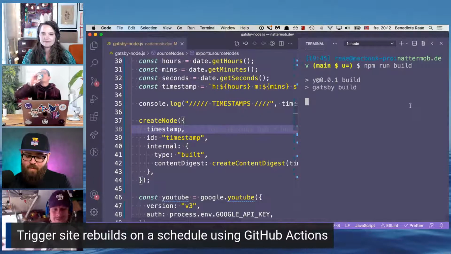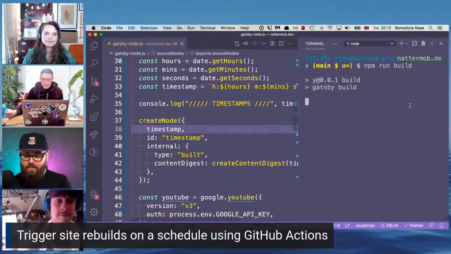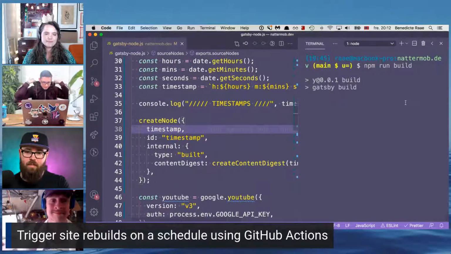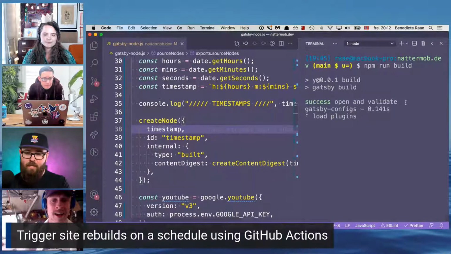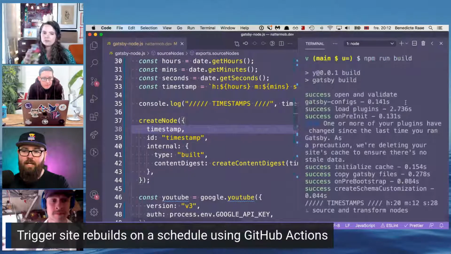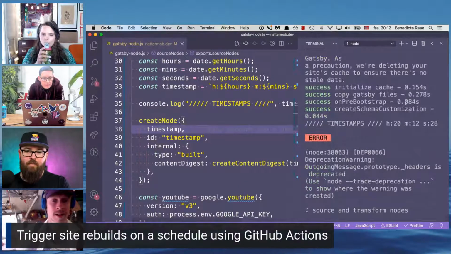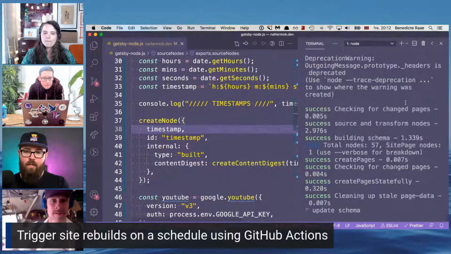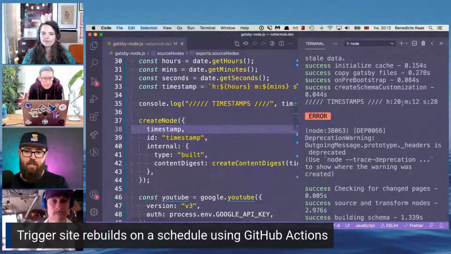So what's happening when you're creating a node is you're basically identifying a piece of content to Gatsby. And for Gatsby to be able to do incremental builds, to manage the caches, to make sure that things don't collide, we have to identify to Gatsby what type of node it is and what the content of that node is. Because, keep in mind, we're creating a timestamp. Theoretically speaking, if we run 2 builds in a couple of minutes, or in 1 minute, you're going to have the same timestamp. But theoretically, we would want to create multiple nodes.